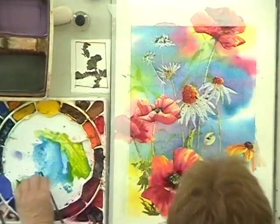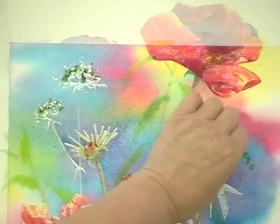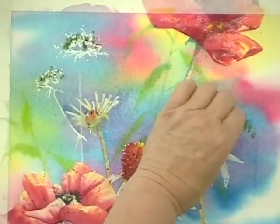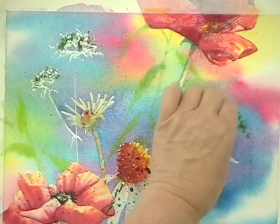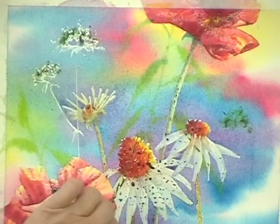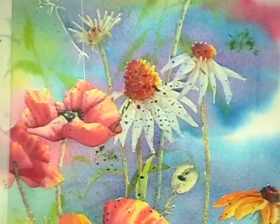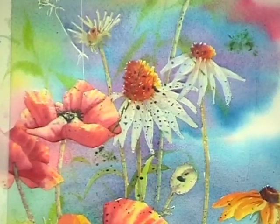And if this little rascal holds up, I'm going to suggest a few more. One here, and I think I'll do another one maybe down in here. Oh man, I got more weeds on the surface than I do.